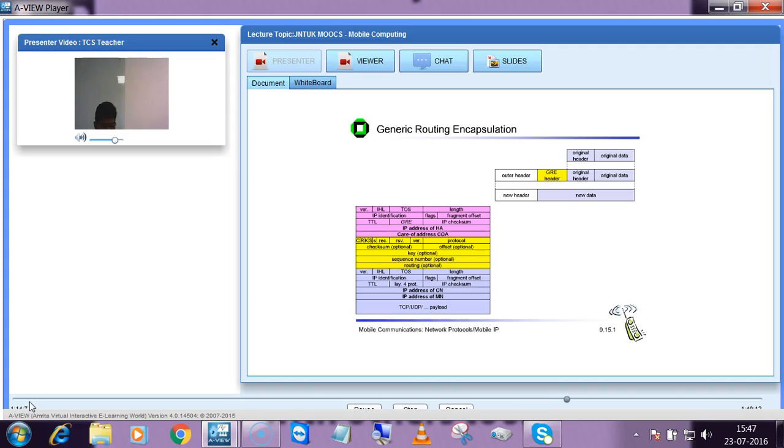That is the first thing. And for fragments of IP packets also, we are applying encapsulation by using the GRE headers. We can say for every fragment, recursive encapsulation is happening.